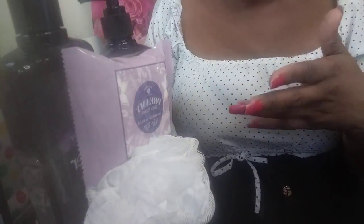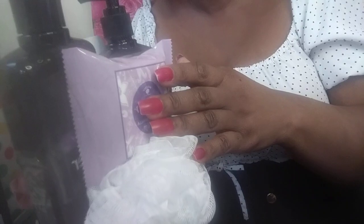So here is my nice little self-care baskets for Mother's Day. These are smaller ones, and these are going to go for $25. I'm going to add more things to it. Got to add something to the back.